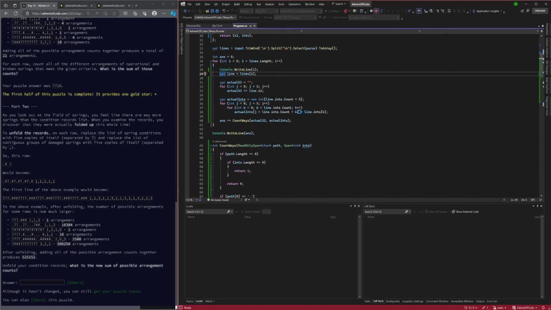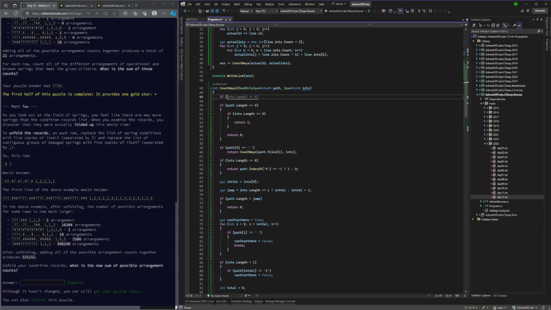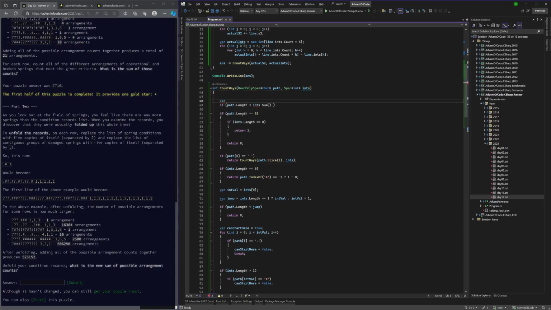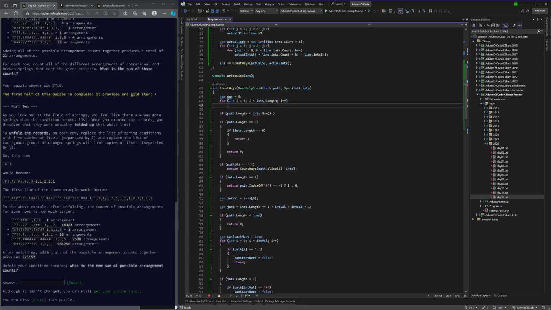Let me try to do something real quick, which is to break early. If path.length is less than ints.length, ints.sum, oh god, var sum equals 0, or int i equals 0, i is less than ints.length, sum plus equal ints i.